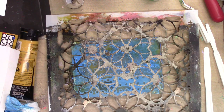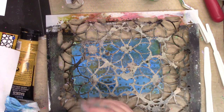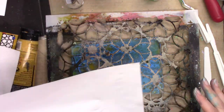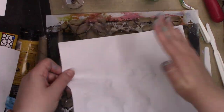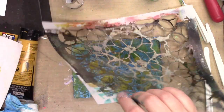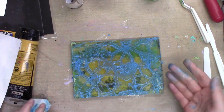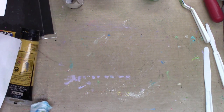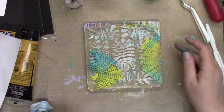Rebecca Meyer has quite a lot of stencils that are beautiful and can look a little distressed at the same time. So I'm just getting rid of a little bit of that paper glaze because, like I said, I didn't want too much blue in the background. And now I'm going to take that one and put it aside so it can dry. And I'm bringing back the one that I put aside earlier. So it should be good and dry by now.